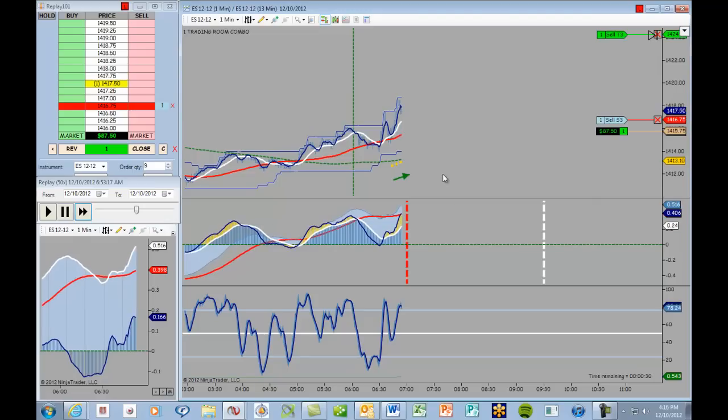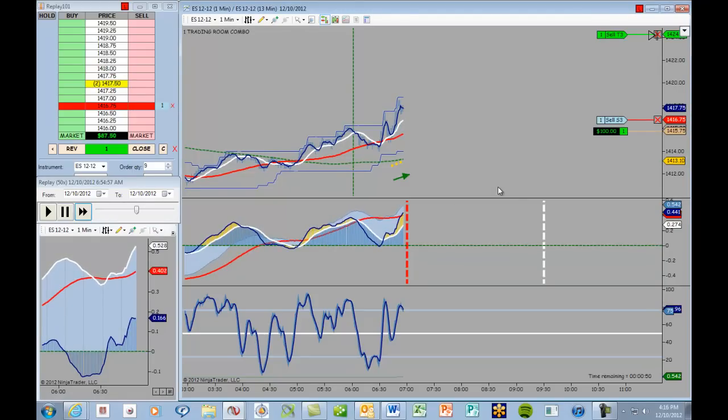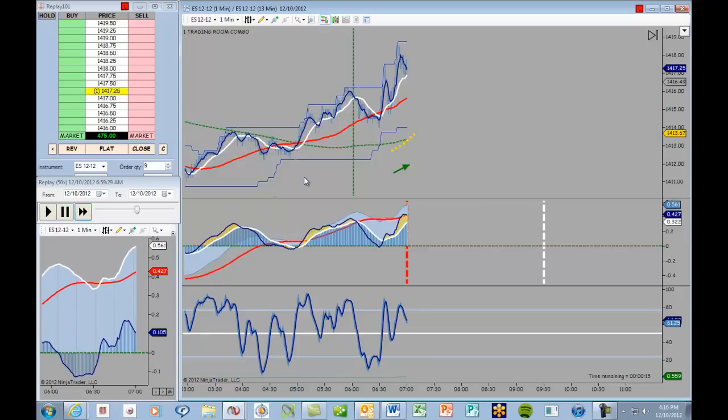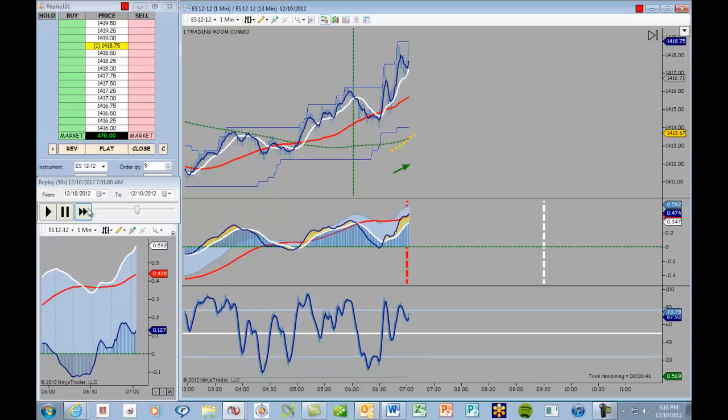And as you can see, our third target is out there pretty good. Oh, and now we're stopped out. But we picked up 475 on our new scoreboard here, and we've turned around again here on the stochastic, and we're still heading up on the MACD. The histogram looks a little less so, but the longer term definitely looks bullish, so let's get long again.